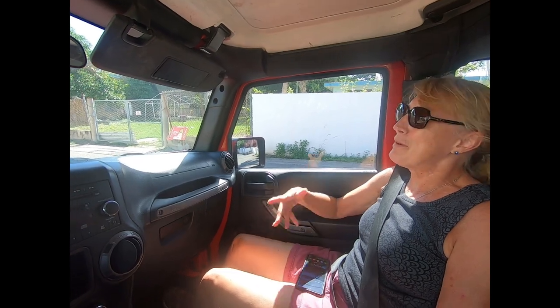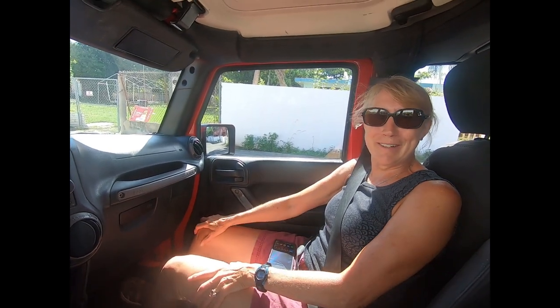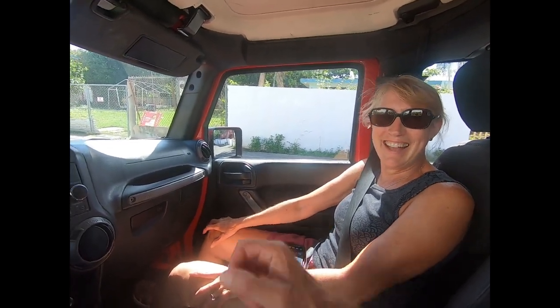No joke. So what they'll do at the rental car place is, instead of what our contract says of $30, they're going to fill it up at the market rate, the amount of gas up to where we left it, where it was when we got it, which was only 7/8. And now we understand that as well. So that's how gas works here on Isla Vieques.